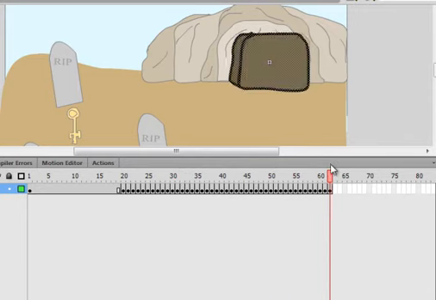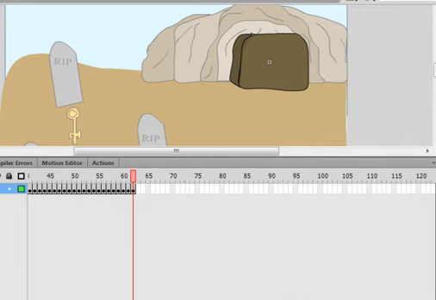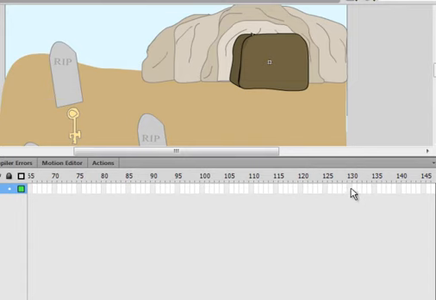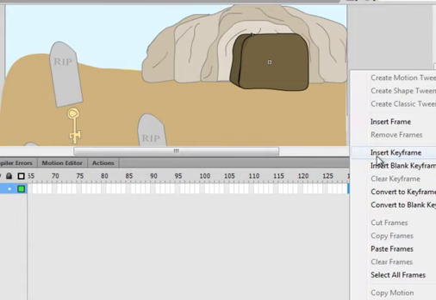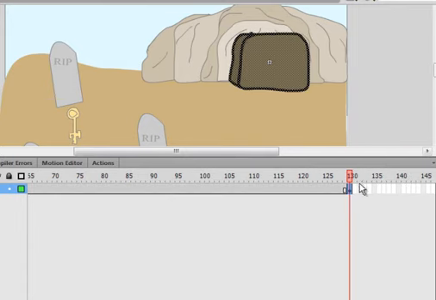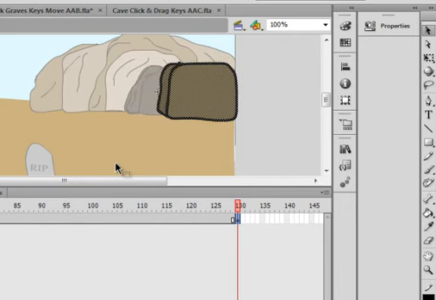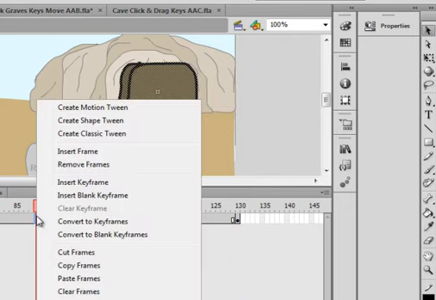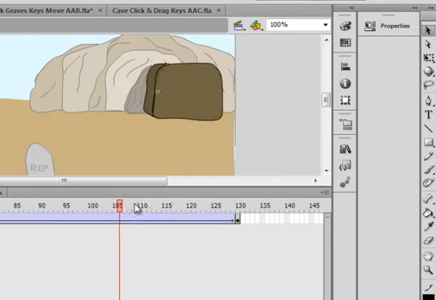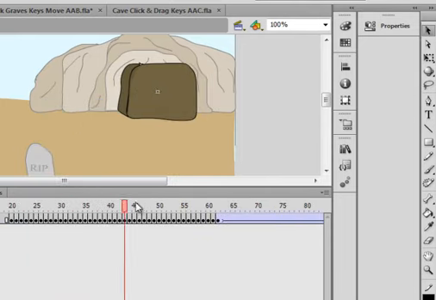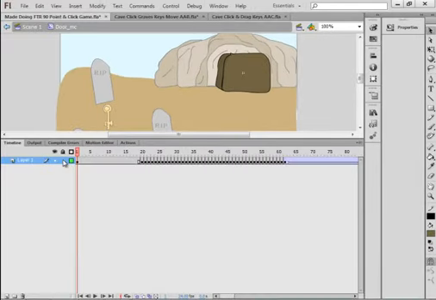See it shaking? Now, I want to go way up to about 130, insert a keyframe, make sure your door is highlighted, using your arrow keys. I'm just moving it there, that far. In here, right click, classic tween. So we have this going on. It wiggles, vibrating. Okay. Lock that layer.